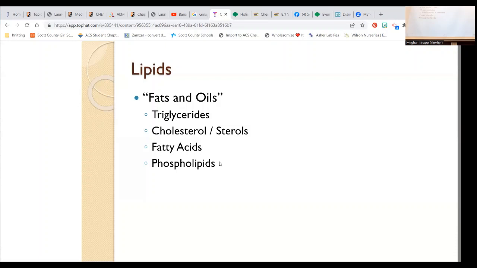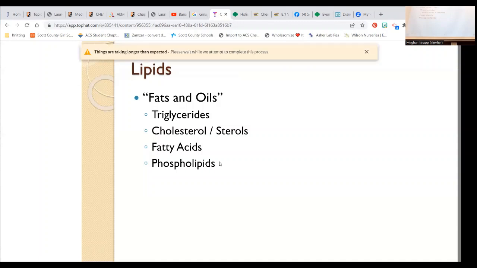Now the fats and oils have pieces to them, and one of those pieces is called a fatty acid. So we'll talk about that and how that's different from the bigger molecule, the triglyceride. And then there are phospholipids. We're not going to talk about phospholipids too much right now. Hopefully we'll be able to get to phospholipids at the end of the semester, and they're really interesting and can do a lot of really cool things both in food and in your body.